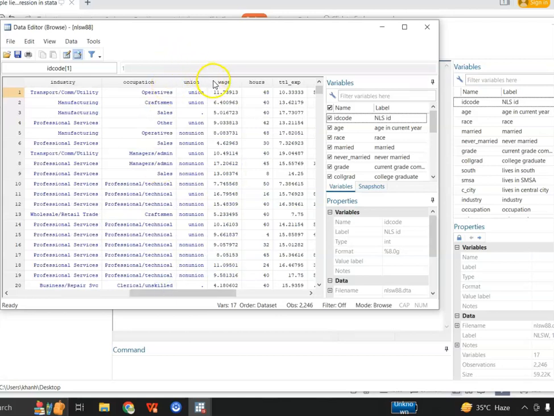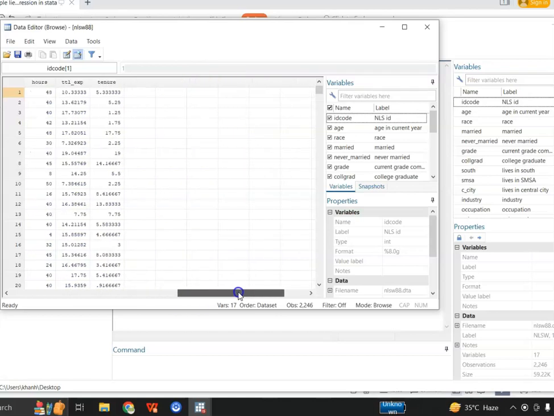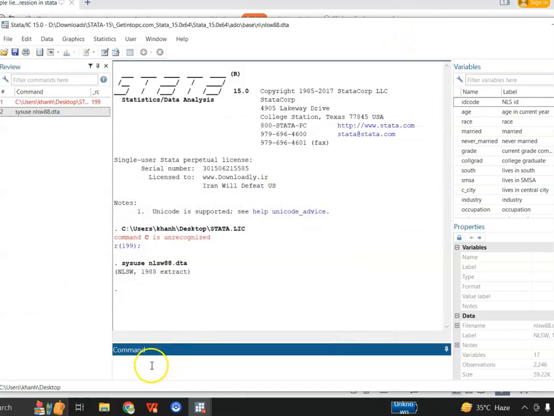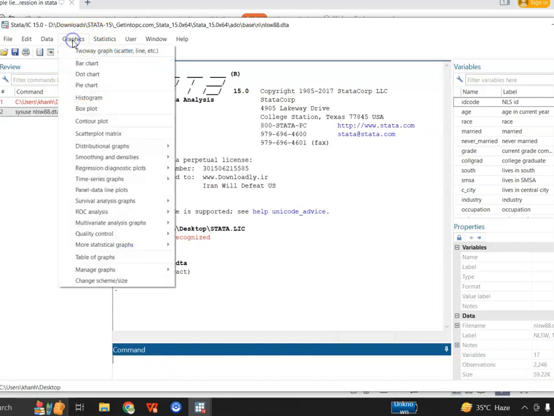So I'll be using this variable wage, that is the hourly wage rate, and finally I will use tenure as an independent variable. So let me minimize this, and let me first of all make the graph of the two variables.